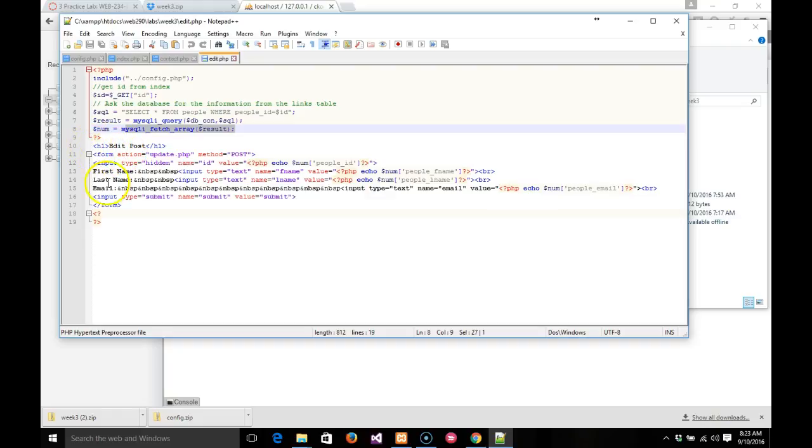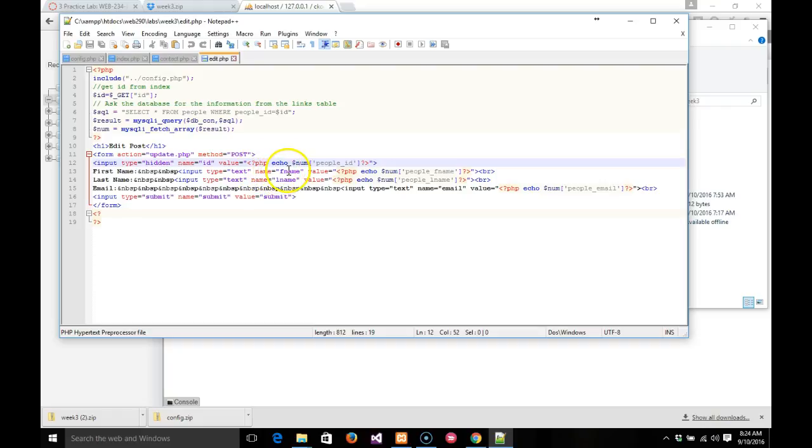Then on lines 10 through 17, it's plugging that data into a form for the user to see. There's a hidden field for the people ID, which is needed in just a second when they edit this form.